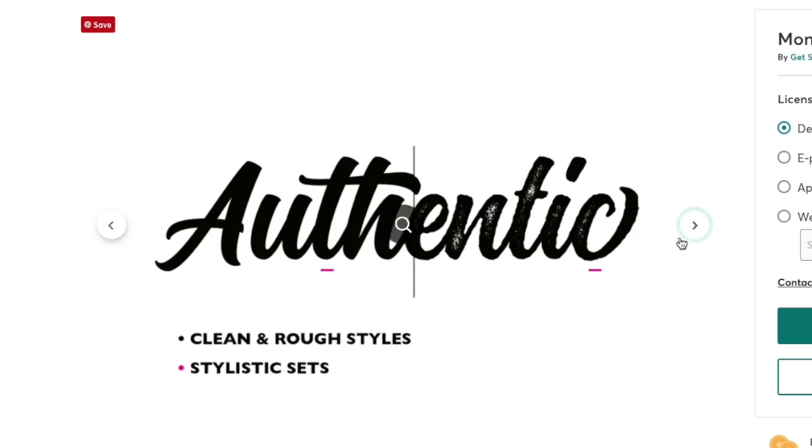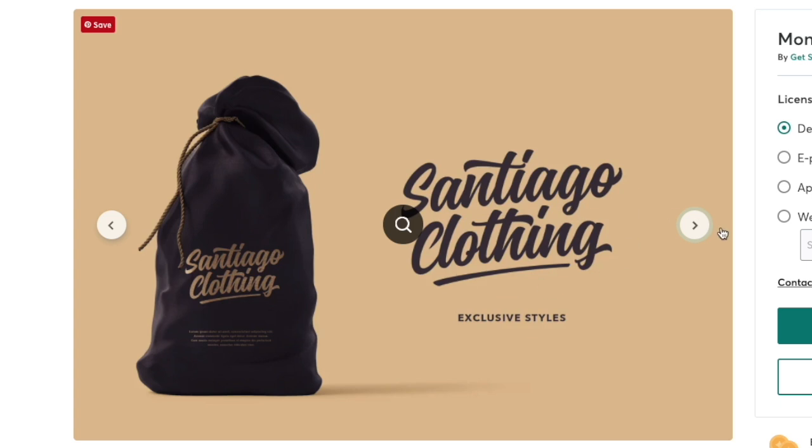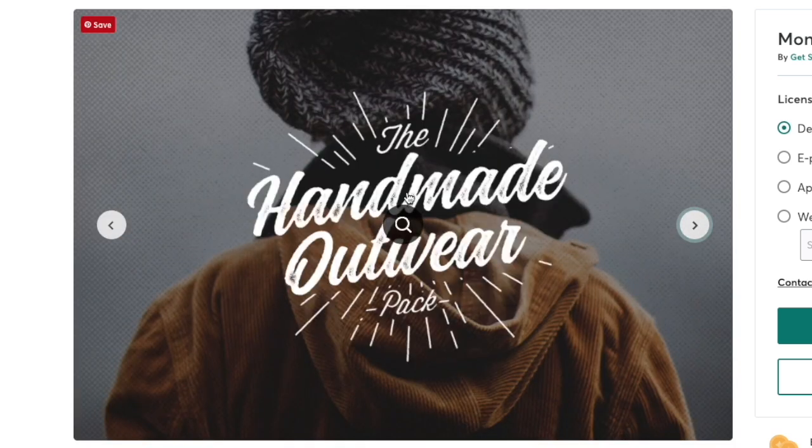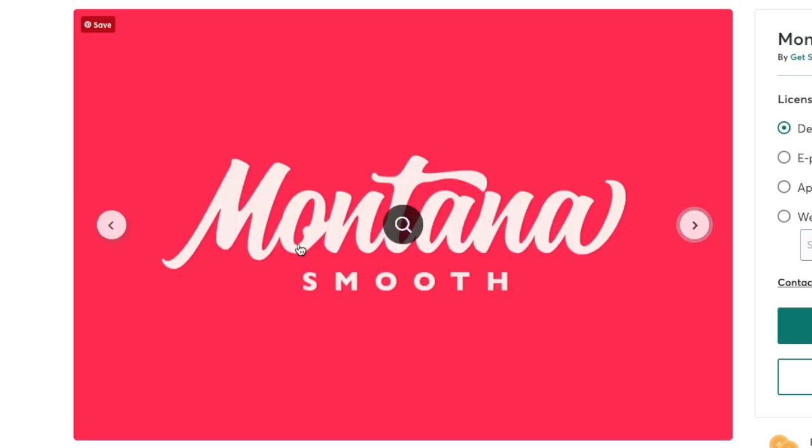They have the clean and rough styles, which is really great. And look at that. Just really nice. I love the thick and thin, just like a nice brush stroke. Really cool. And it works really well on t-shirts. That could be a t-shirt design right there. Look at that. And it works well with the sans serif fonts. Look at, just pairs really well, right, with it.